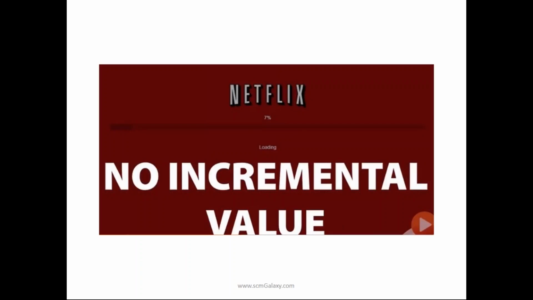One of the other issues every organization is facing is that we are spending more time maintaining and supporting the product and keeping it running, but not adding any incremental value. We might be working on a project and we are just maintaining it, making sure it is up and running 24/7.